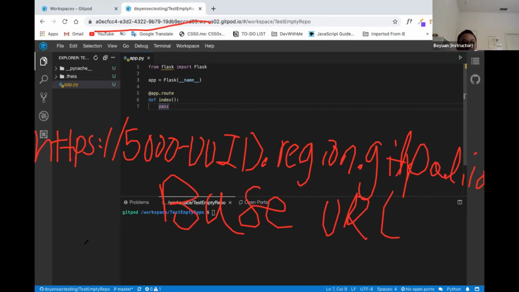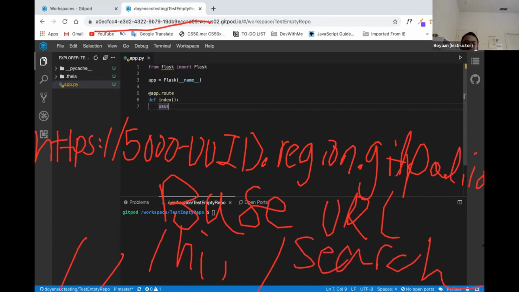For example, slash means the index route. Slash hi means another route. Slash search is another route. So these are the different routes defined after the slash, or after the base URL. Okay, that's what the route means.